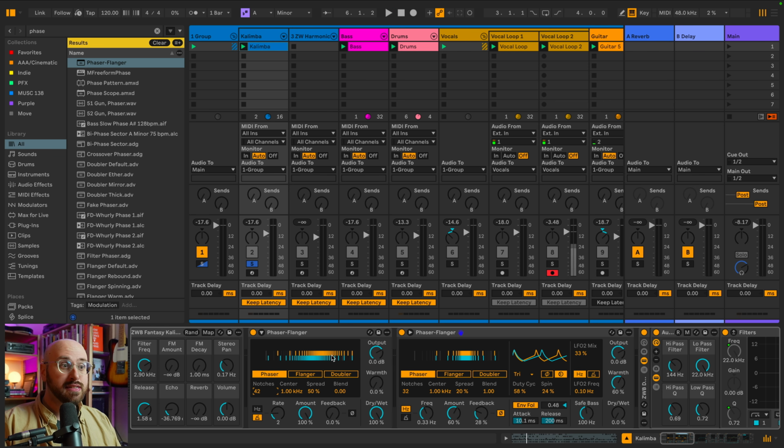And so when we increase these notches, the effect becomes really pronounced. And so let's bring it back down to the 32 that we have on this one here. And we can set the center frequency for the notches. Let's actually bring the LFO all the way down. And this is going to help us better understand how this center frequency really affects the sound.